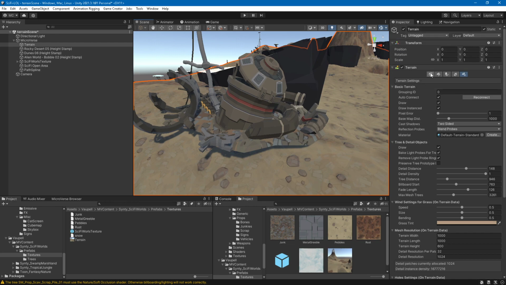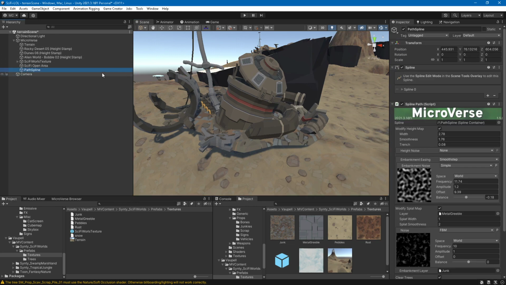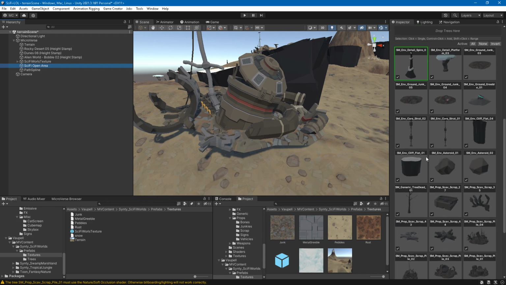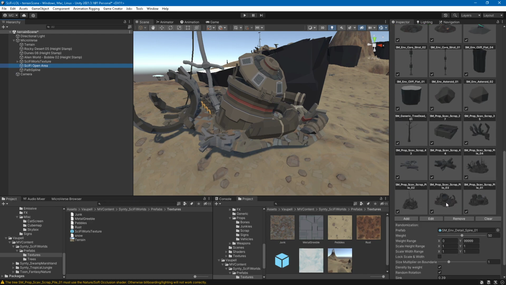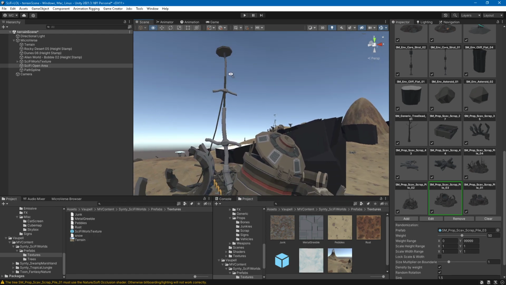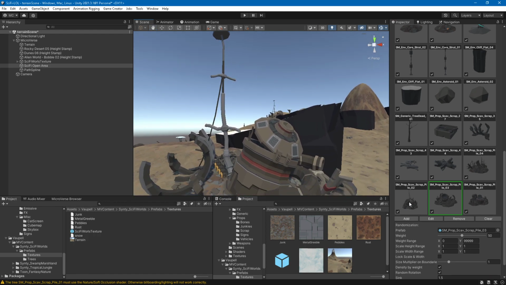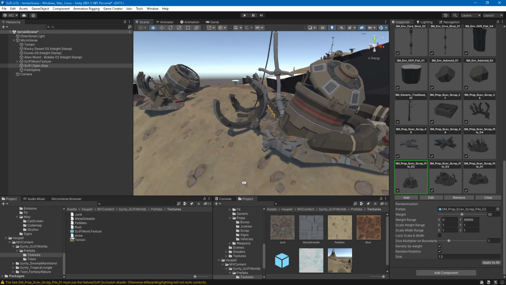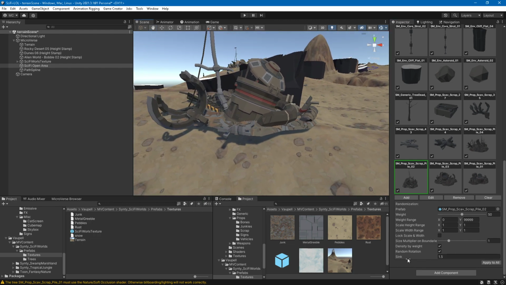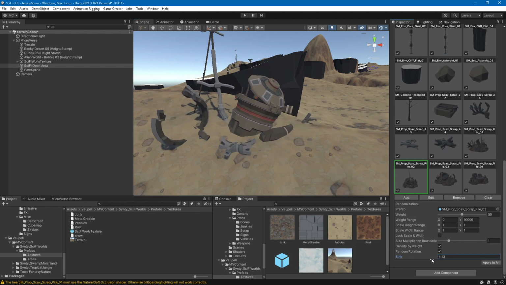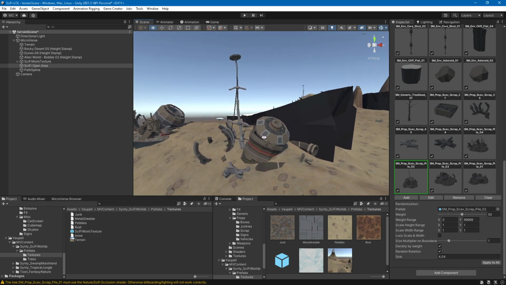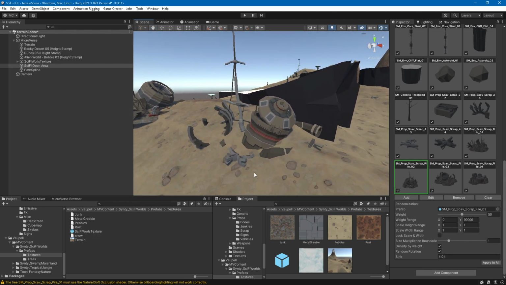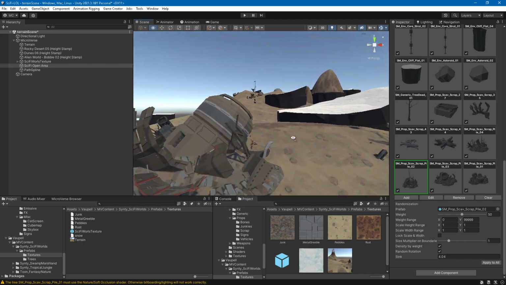We can just go back to this one, and if we find this exact same one, I think it is this one. There's like an antenna and a barrel. This one. There's nothing to adjust here except the sync. So you can see the sync is already at 1.5. If we just play with this slider, you can see we can do something like that. Then it's in the terrain. And in theory, we could do it with all of them.